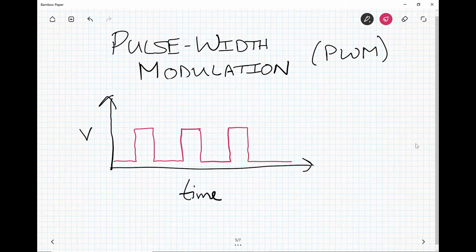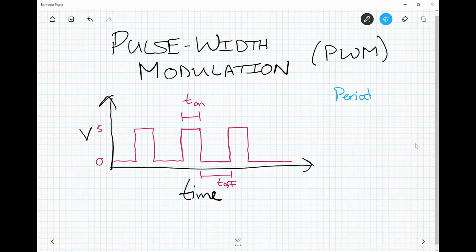So you can generate signals like this with the microcontroller on the Arduino Uno. And what makes it digital is the output here is either low, 0 volts, or high, 5 volts, and nothing in between. In pulse width modulation, what we do is we modulate the amount of time that the signal is high. Call that T on. Could call it T high, but let's call it T on. We modulate that amount of time relative to the amount of time that the signal is low. We'll call that T off.